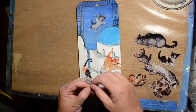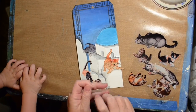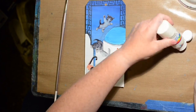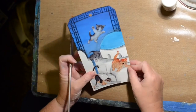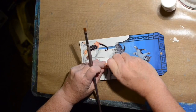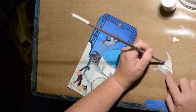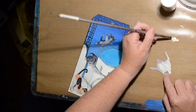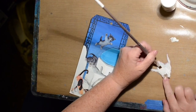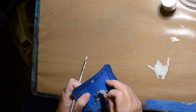As I'm sticking them on, I'm noticing you can really see the painting in the background. And I think I'm okay with it at the time. But I decided later on that I really wanted to cover that up, so I'm trying really hard to carefully lift up these stickers. You can see it pulls the paint, so you gotta be careful. And just in the area that has the cat, trying careful not to do the clear edges, I'm just adding some white.